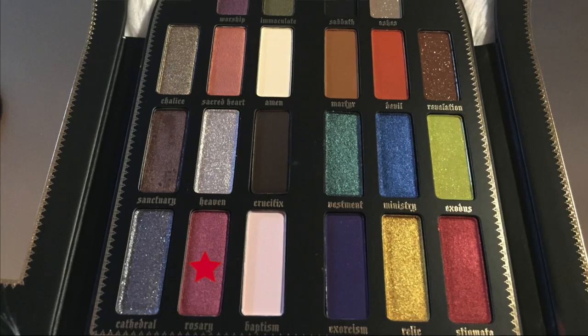Now I'm ready for some color. I'm going to go in with Rosary. This is a Morphe Flat M124 and I'm going to tap it off all over my lid. That is pretty — it's prettier on my eye than it was on my hand. The color is so rich and multifaceted. It's not a duo chrome but it just looks like such a rich color.